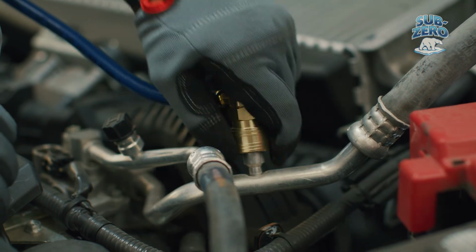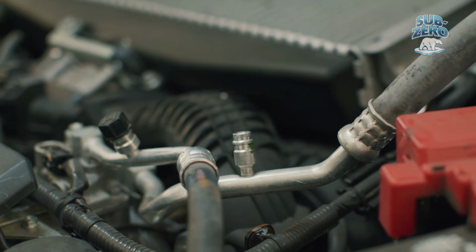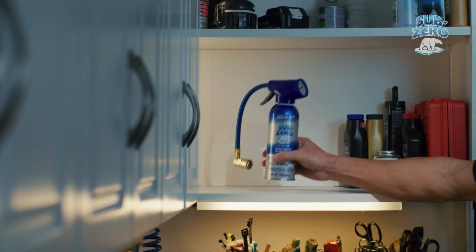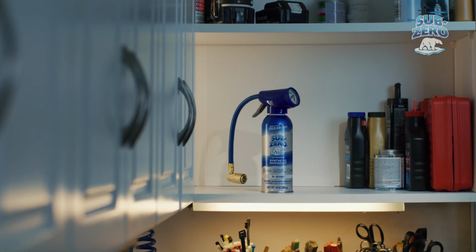When recharging is complete, remove the coupler from the low side service port and replace the plastic cap. Store any unused refrigerant in a cool, dry place.